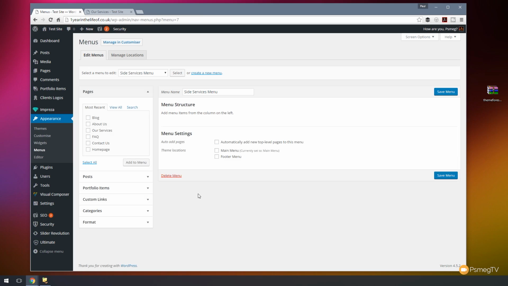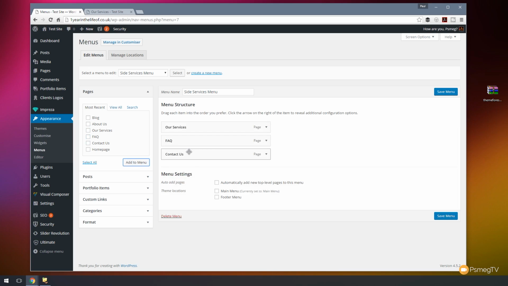Now we don't really have any services pages created, so I'm just going to put in any of the pages. It doesn't really matter. It's more to do with the principle or the process of how you do this than the specifics. So let's just say Our Services, and we'll say Contact and FAQ. It doesn't really matter. We're not going to set this to any of these options because it's not being used for anything other than a specific custom menu in our layout. So we'll hit Add Menu.